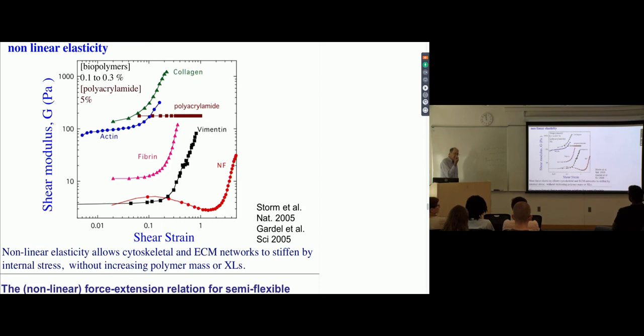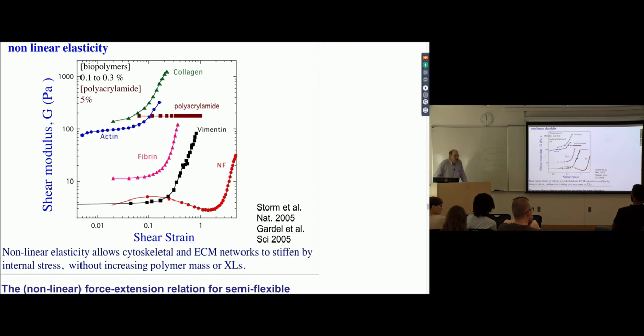Do these curves collapse if you normalize it by like mesh size or Kuhn length? Yeah, they do. All you have to know is mesh size, and it's a great insight. If you know the stiffness of the fiber and you know the mesh size, which depends on the concentration, then all these things look basically the same. There are a couple of differences, but the other thing which matters is the place where they hook up, that connectivity: are the crosslinks X-shaped or Y-shaped? They really should be like a three-dimensional crosslink to be really stable. But biological things are not connected as much as they should be to make a three-dimensional elastic object, but they're on the verge.